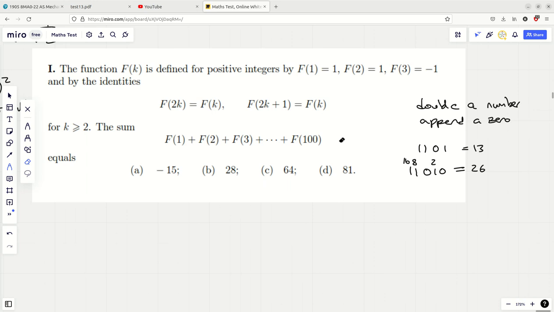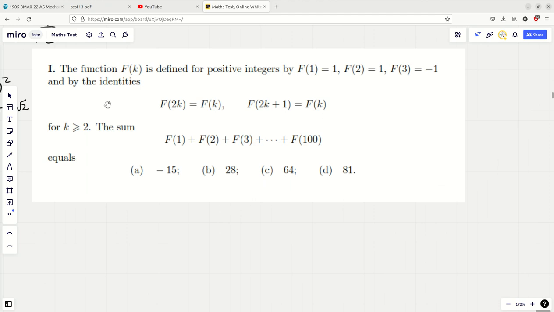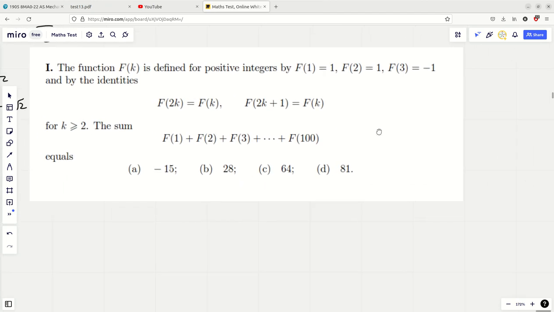It's not the only question. Think about how many times in the MAT they ask you really simple things about functions and doubling or adding 1 and stuff like that. A lot of them, if you learn binary, there's a really simple approach to them. Anyway, this is what I did for this one. I drew out a cool little diagram. I really liked it because it's a bit of a weird question, isn't it?